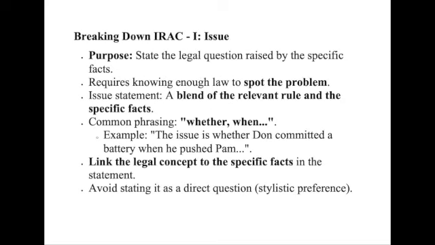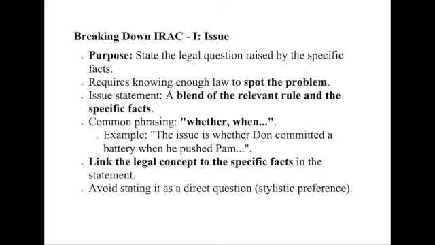Okay, let's break down each letter then, starting with I, issue. How do these sources suggest we identify and state the issue properly? Well, identifying the issue is where your knowledge of the law first really comes into play. You need to read the facts and spot where a legal rule might be implicated or where there's a point of controversy. Spot the problem, exactly. An issue statement, as defined in the sources, is essentially a combination of the relevant legal rule and the specific facts that raise a question about that rule's application. It's asking, given these facts, what specific legal question needs to be answered here?